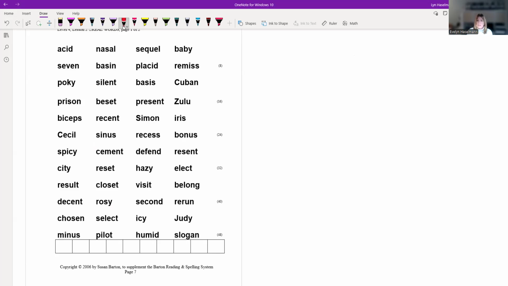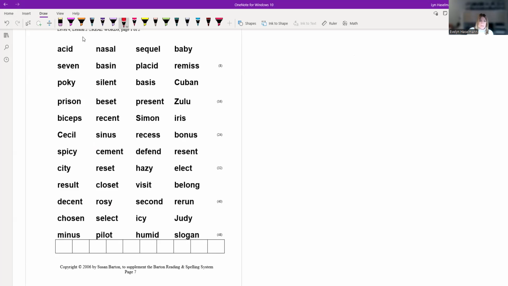It is incredibly important that your student works through the division rules that they know to decode these words, so that they are not relying on memorization, so that they are not relying on being a good guesser. We already know our students are good guessers. They're smart kids. They have trouble decoding, so we need to strengthen that skill.